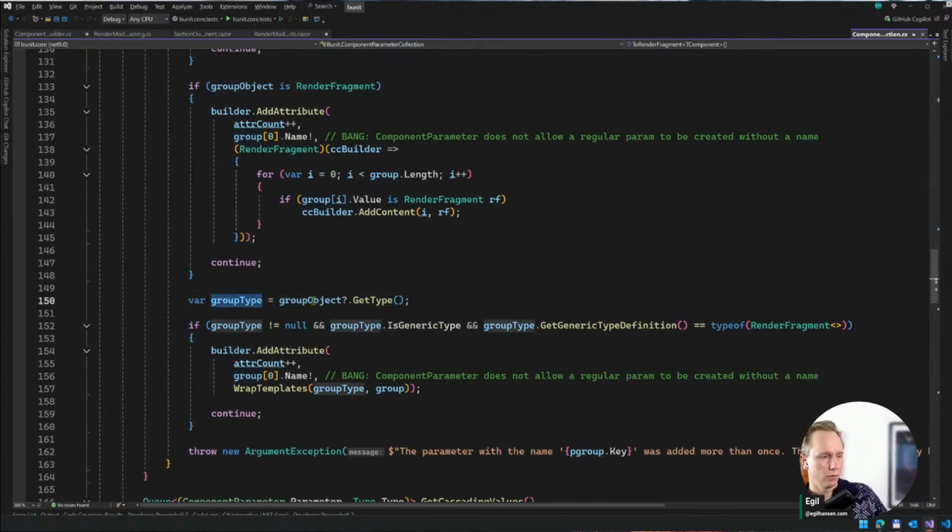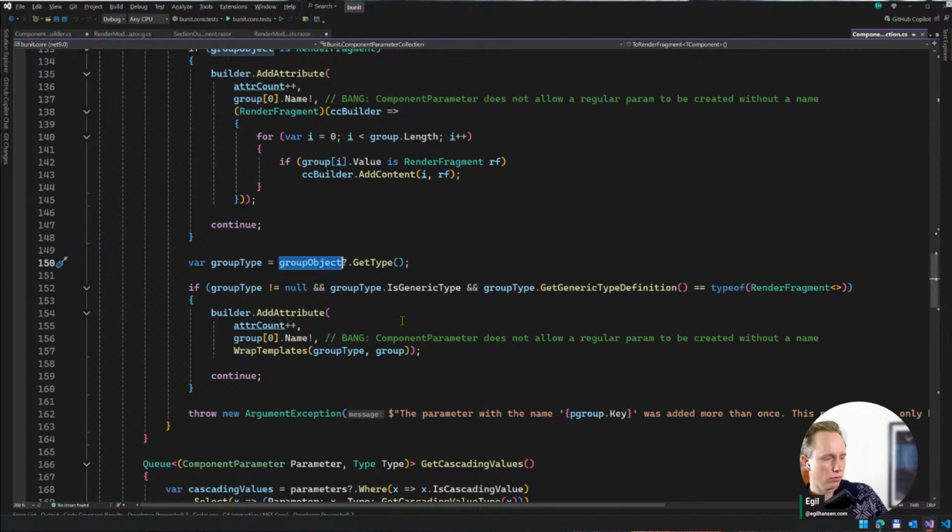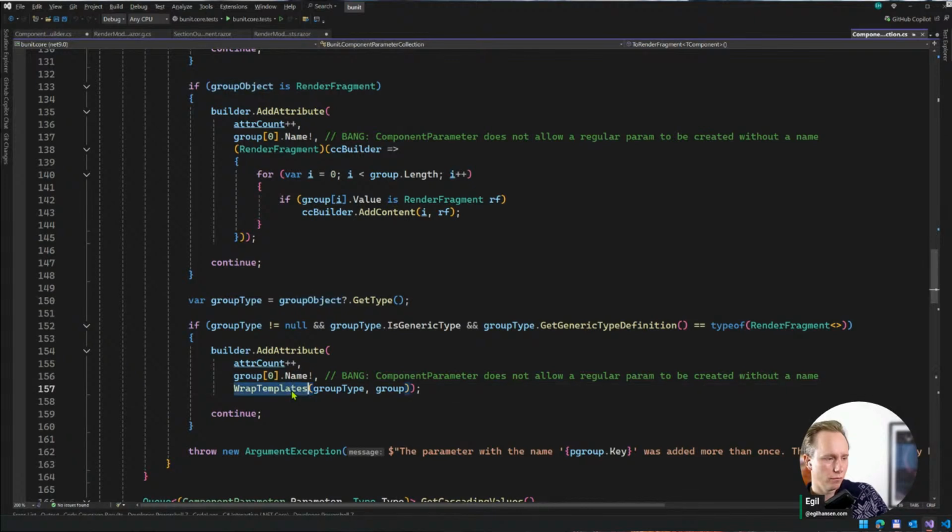It's been a very long time since I looked at this code, but I guess that's fine. So here we add the attribute, and we just add the first.